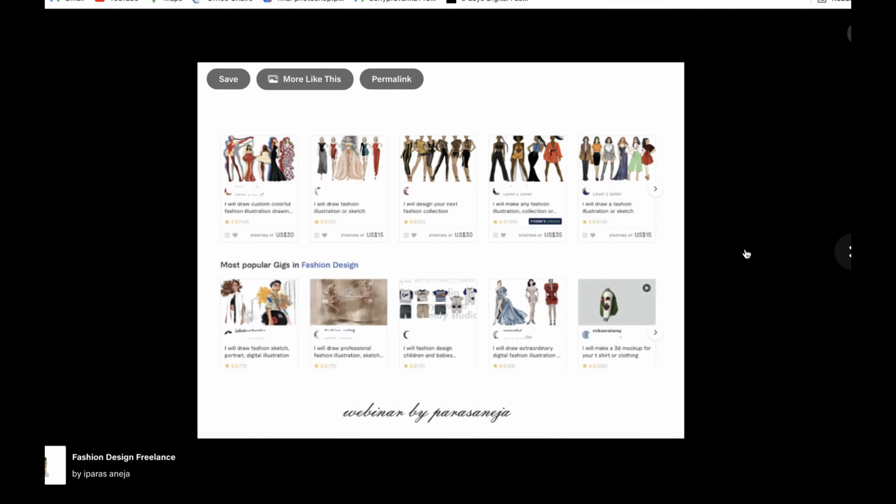So I was talking about if you want to start your freelancing journey today, if you are an illustrator, if you know illustration, if you're my student, so you know about proper illustration in a collection basis, you can make some dummy collection projects like these, 5 or 6 garments this way, and get started with the work here.